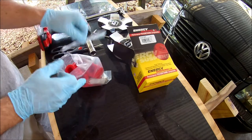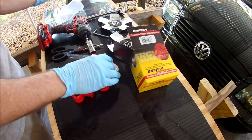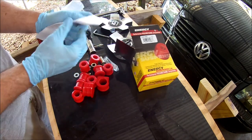My Jetta has the 23mm front sway bar. The early Mark IVs had a 21mm sway bar, so if you're not sure, it would be a good idea to measure your sway bar diameter.